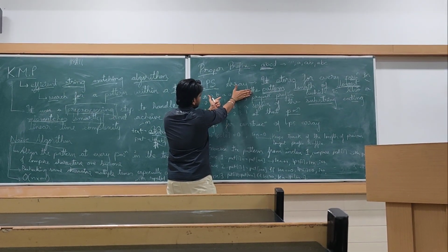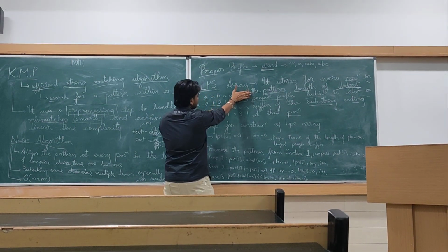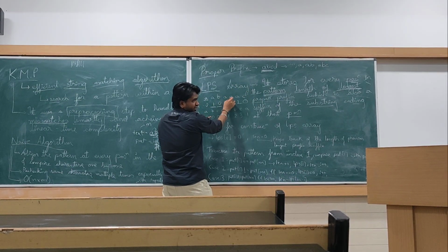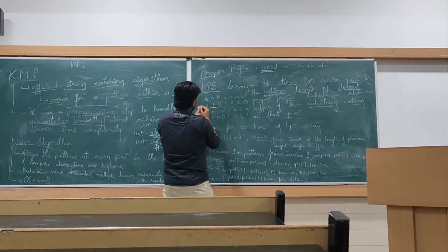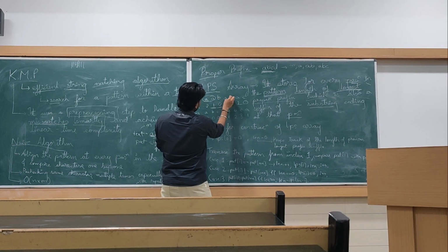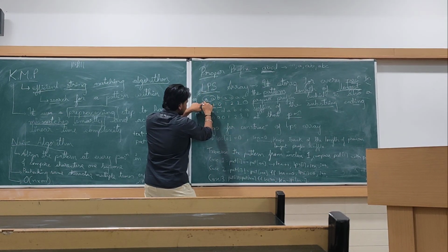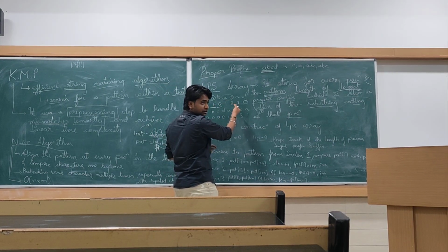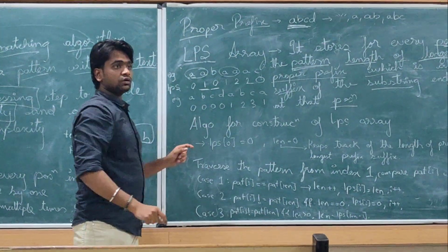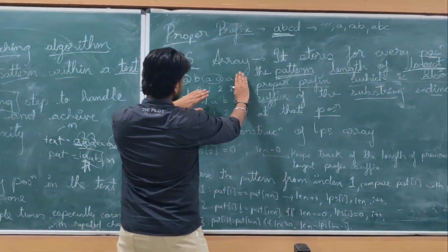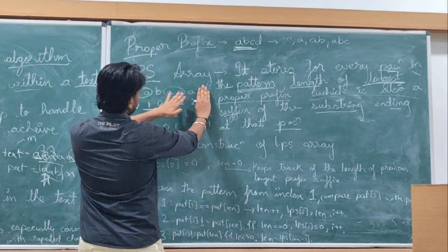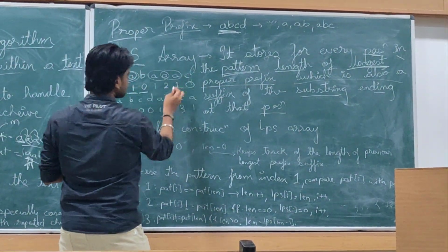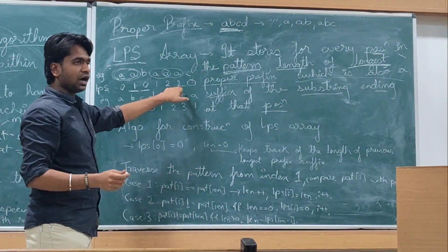B, and B, A. And what are these, the prefixes? What are the suffixes? A, and B, and also this. But if you see A and A, isn't this a proper prefix which is also a suffix? Right? So what's the size of that? 2. So I store 2. Now let's move on to this. AAB triple A. यहाँ पे भी आप देखोगे there is a proper prefix double A which is also a suffix. Double A. So again 2.